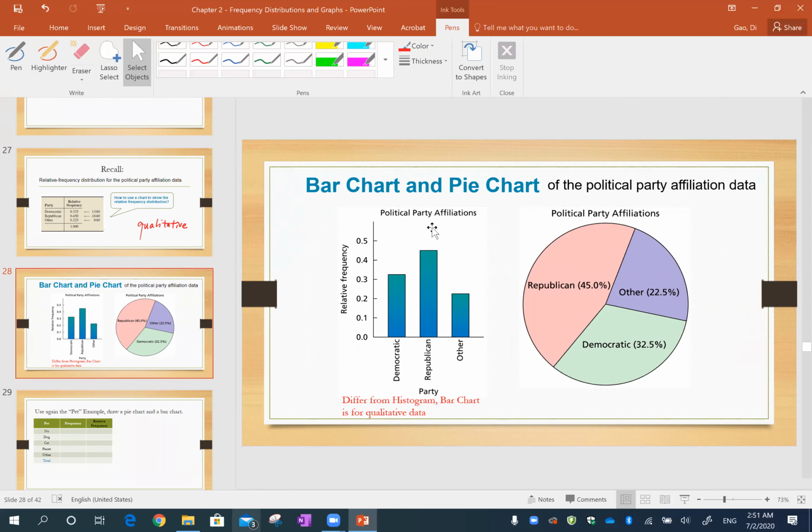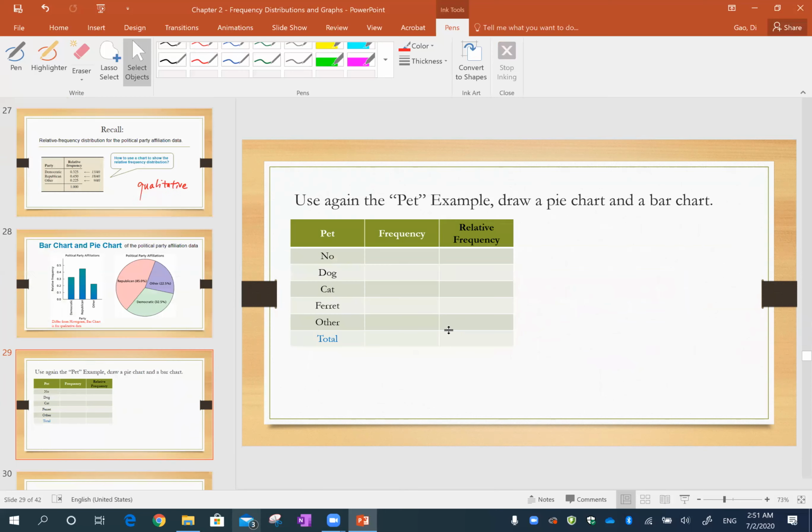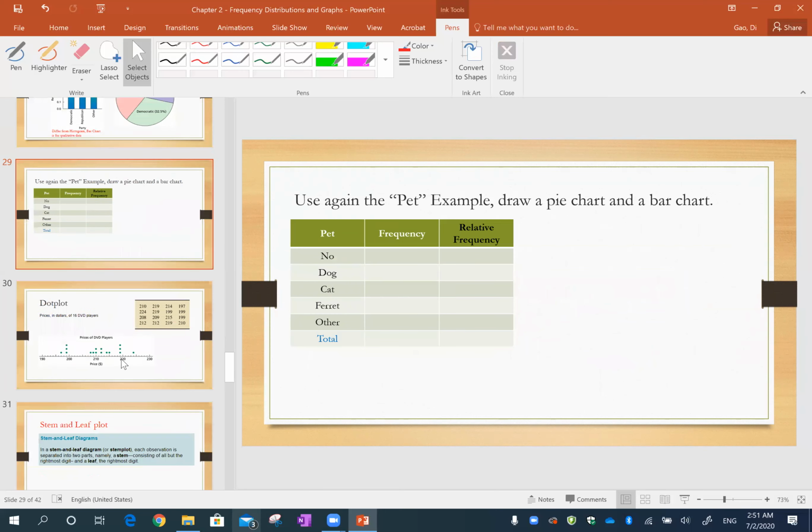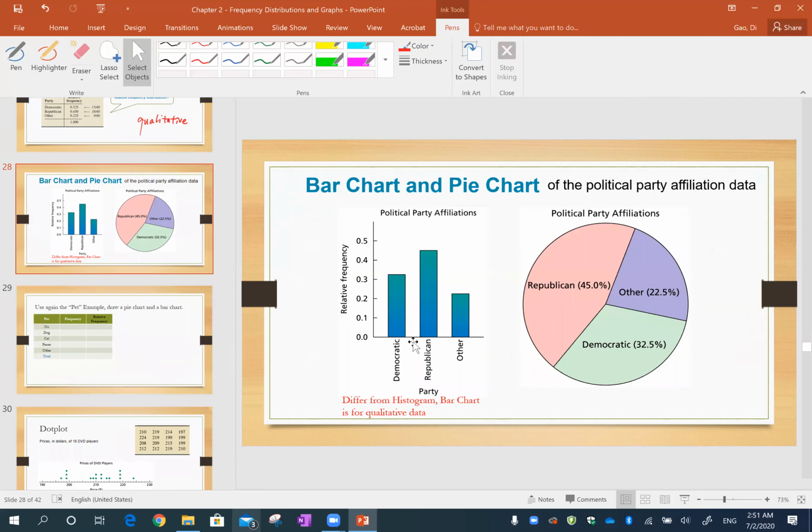The first one we want to introduce is the bar chart. This one is very similar to the histogram, but since it is for a qualitative distribution, the bars do not stay together. You have a gap between the categories, meaning that they're qualitative.